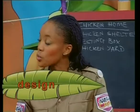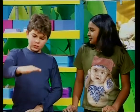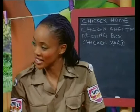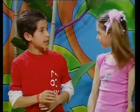Yes, one of the things we should work out is what size everything will be and what it'll all look like. How do we do that, Chakatanu? We have to find out how big the hen is, then we can work it all out from there. I'd say it was about this big. That's a very good estimate, Harry, but we need to be more accurate and measure the chicken with this ruler that we have here, and then from there we can work out how big the other things need to be. We need to know how big the shelter should be. Oh, we need to know how much space they need to walk around in, like a yard. And then we can work out how big the fence must be.